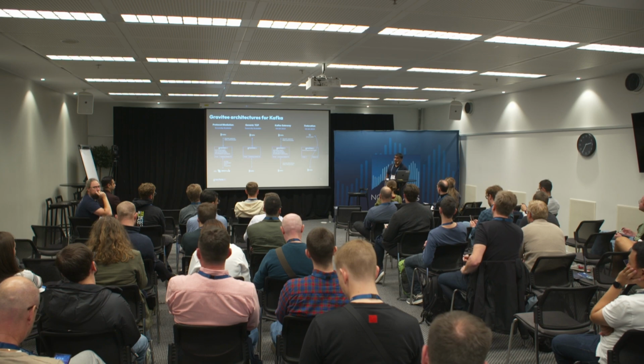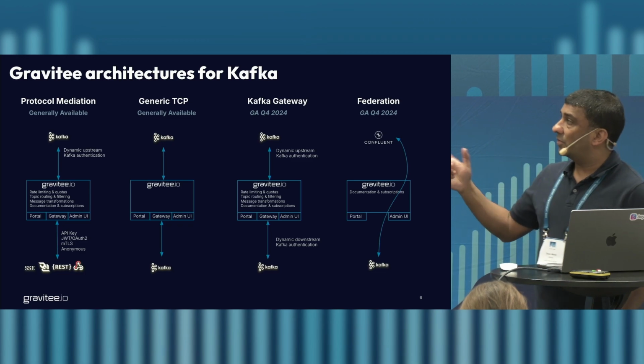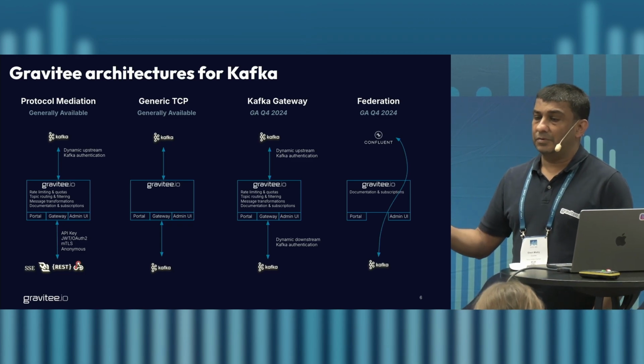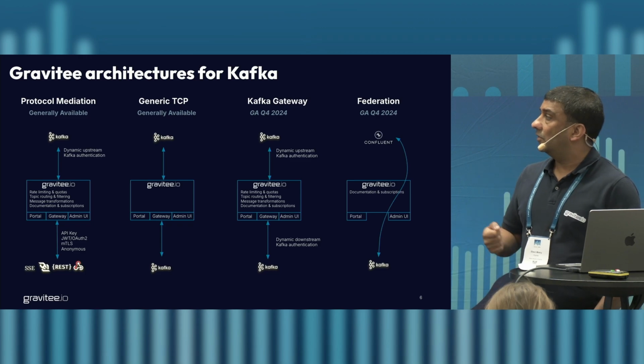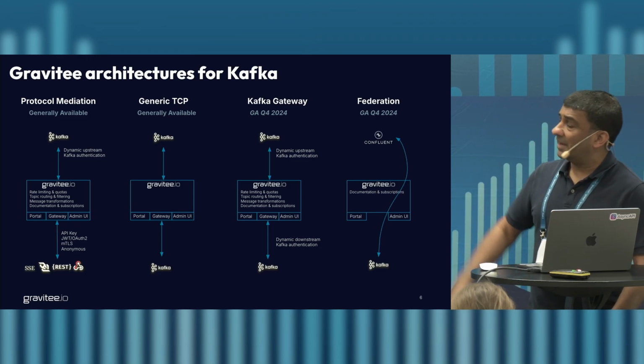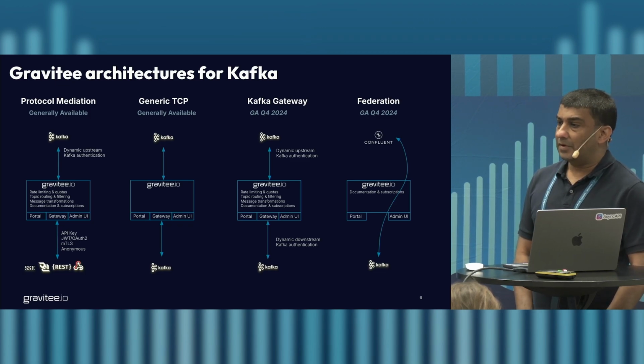So you've got the ability to create this concept of virtual topics under Kafka as well. What Gravitee is trying to do is, the only word I can think of is democratizing the use of event sources. Normally you've got lots of complexity, lots of protocols. I concentrate on Kafka here, but you've also got IoT data sources like MQTT.